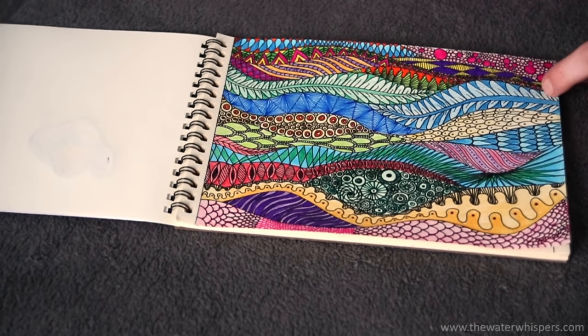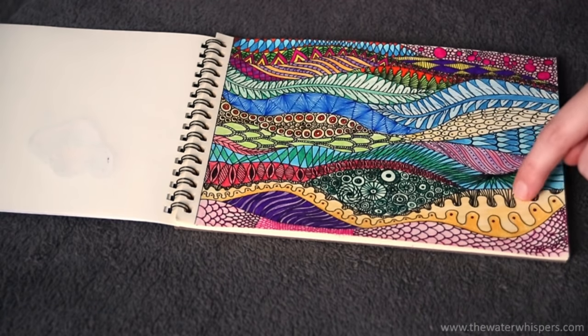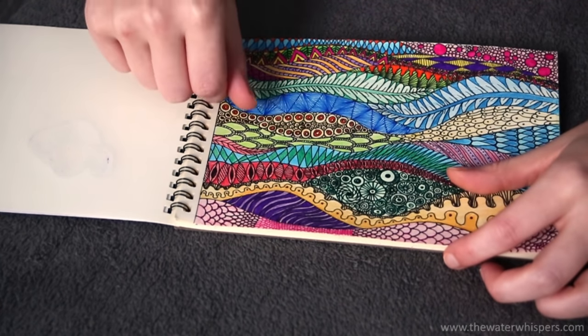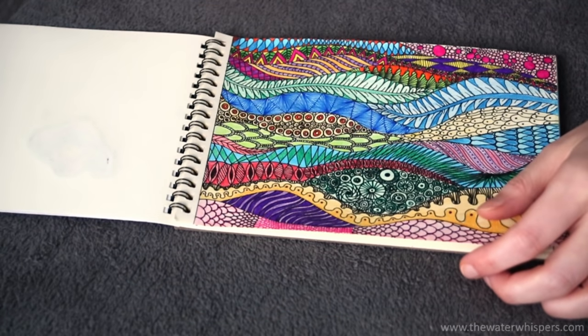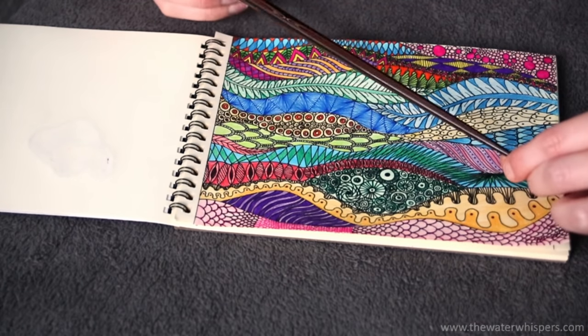Actually really pleased at how it turned out. I think it's really cool. I didn't think that all these colors would look so good together, but I'm really pleased with it, and many people seem to really like this one, so I thought that I would do a little show and tell, just describing the picture, describing the drawing, while I point with my little pointy stick, which is a chopstick.